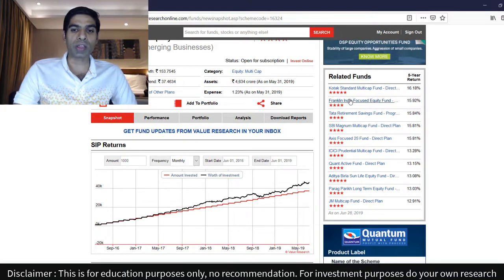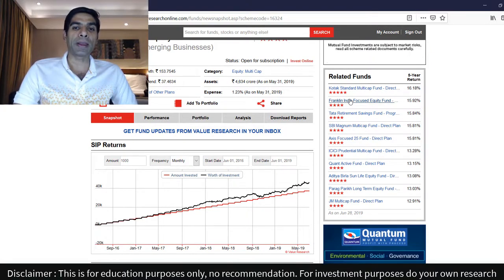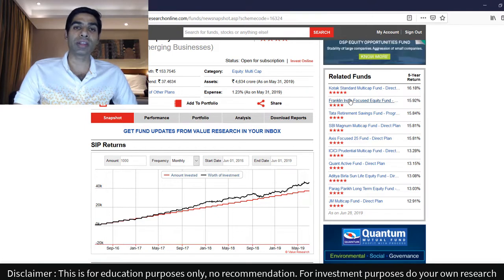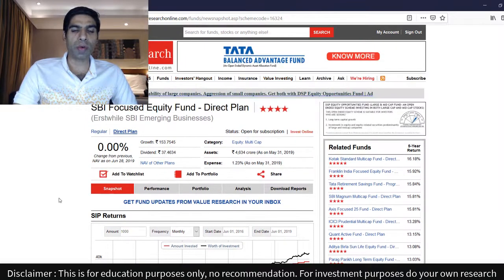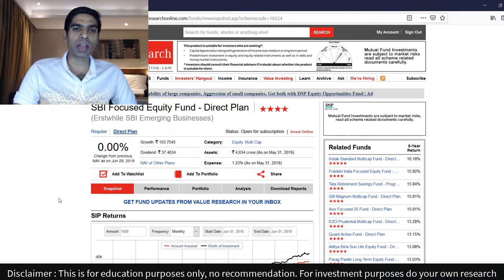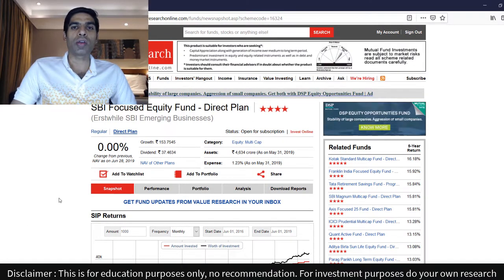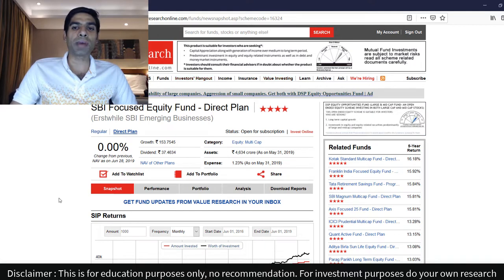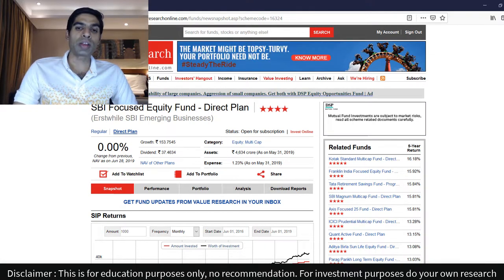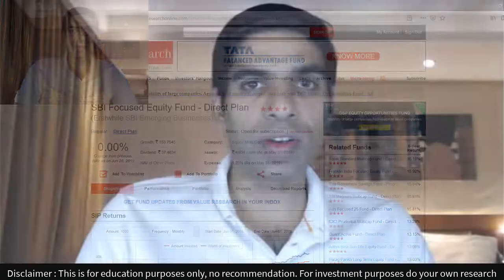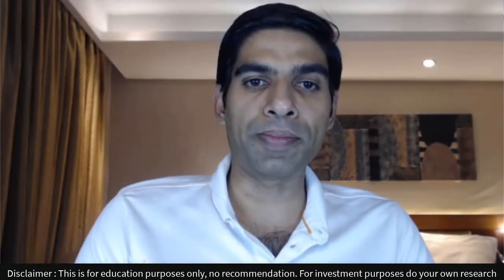You can do some comparison by checking other funds as well, right? Do not go for the highest return. That might not be the best policy to have, right? So this way you can do research on your own. You can also do research on small and mid cap by doing the same analysis. But from what we have seen, it's a great fund, and one can invest one's money in it.